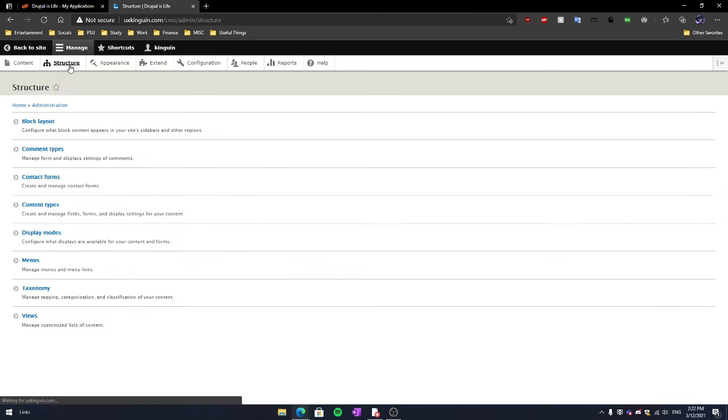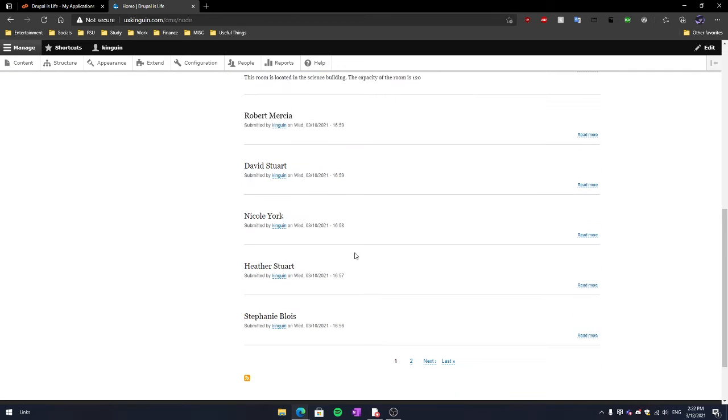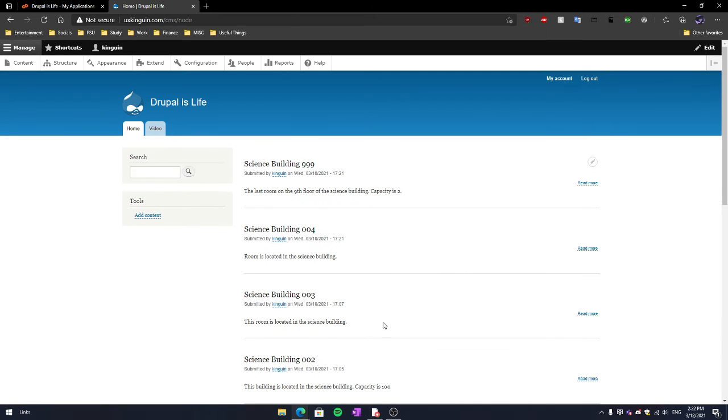Overall, this is the basic workflow you'll go through to create these content types, etc. And then you will go back to your content. You can manage all of this here, and then you can also go back to your site and preview what it's going to look like. At the moment, there's no formatting done to this page. All I've really done is set up a mini menu bar right here, search block, tool block.